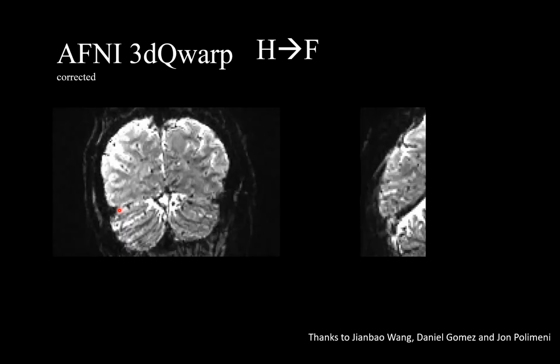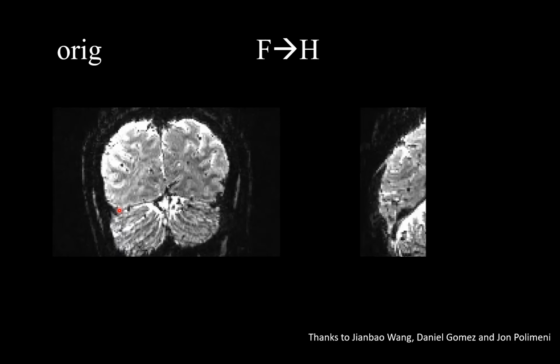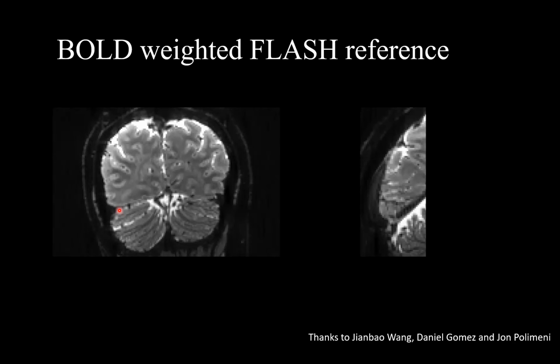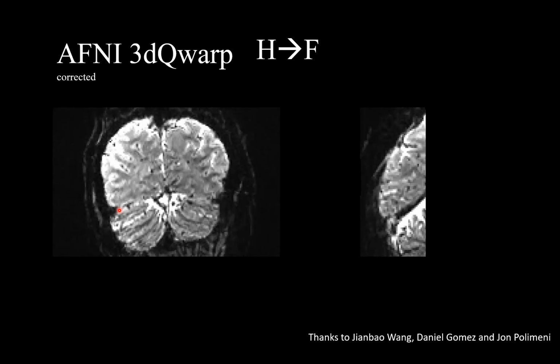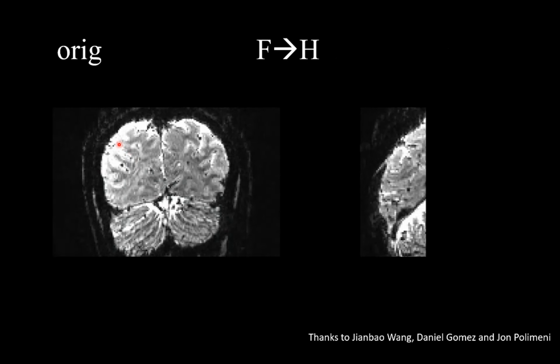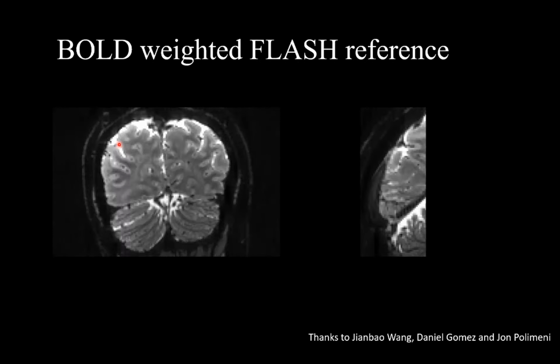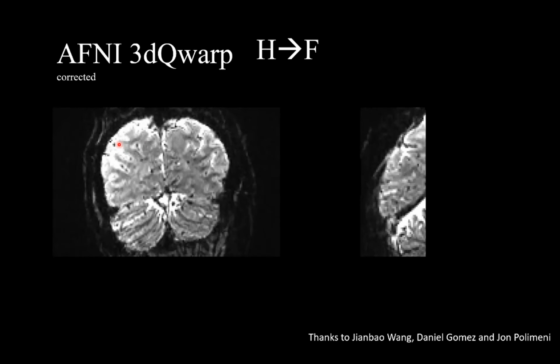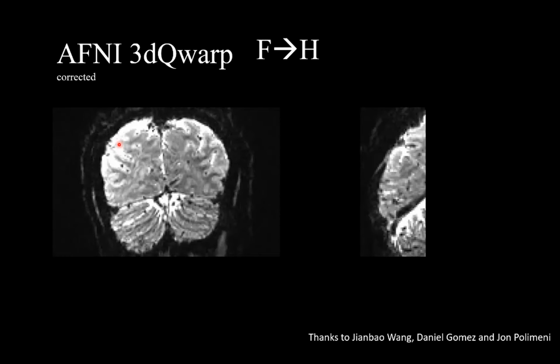And here's the result from AFNI's 3dQwarp. You immediately see that it's registered pretty well. But if I go back to the original, that was not registered at all, right? So the registration has worked. Now I want you to focus on this part of the cerebellum and this area of the visual cortex. What do you think? Do you think that has really worked? Let me help you a little bit more. Let me go between foot to head and head to foot. Do you think they're registered there?